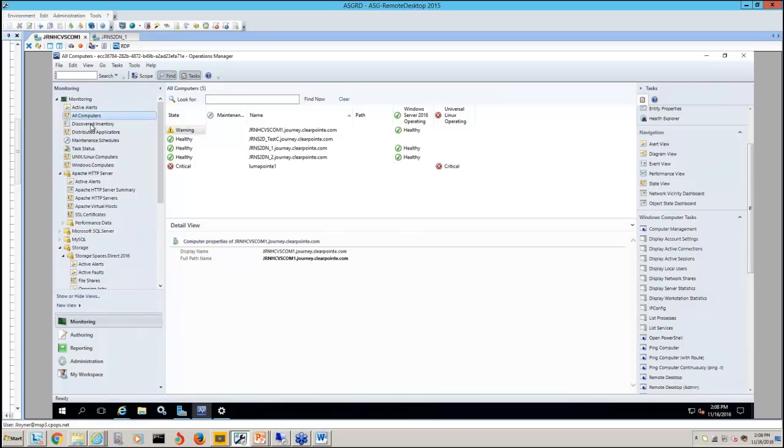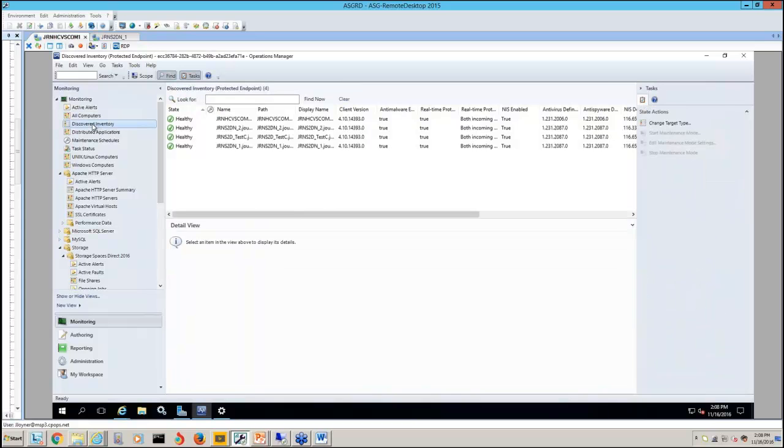I mentioned that one new Windows Server technology that's monitored by SCOM is the shielded VMs and guarded fabric. We took a look at that. Another is Storage Spaces Direct, which we're going to drill down into in this management group. And the third one that I had a bullet on was Windows Defender. So I wanted to quickly show that.